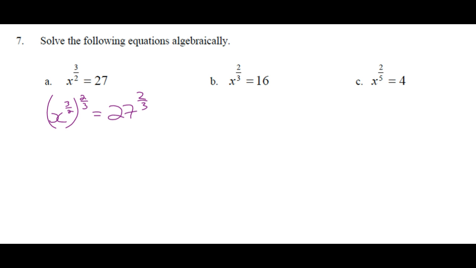Well, power to a power says, if I were to raise that to the reciprocal of the power, those two things would multiply out to be 1. And if I do the same thing to both sides, that is, I'm going to raise both sides to the power of 2/3, they should still remain equal then, right? As long as I'm doing the same thing to them. So this is x, and what's this? 9. Oh, this is the cube root of 27 squared. If you want to square the 27 and get 729 and cube root it and get 9, you can, or you could just do this.